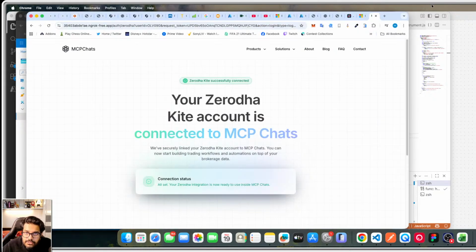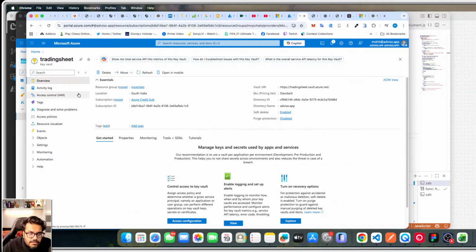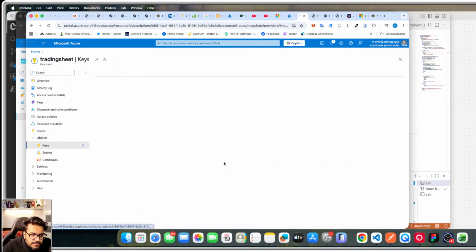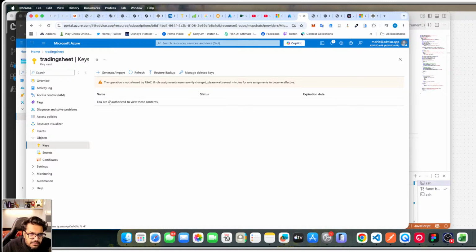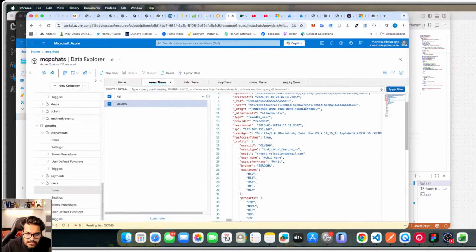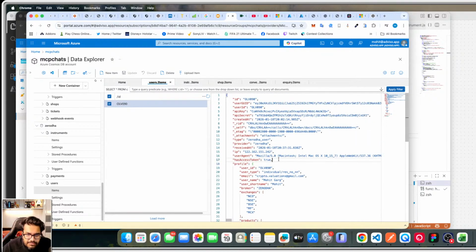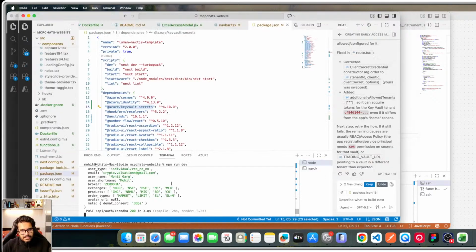And now if we go to our trading sheet, let's go to keys. Yeah, so I'm not allowed to view this, but I know this worked. We have profile information, which we definitely need, and we have has access token true. Yeah, so this looks good.